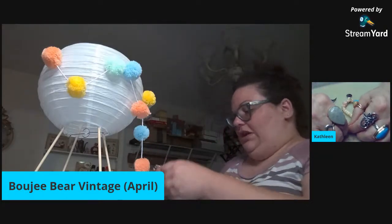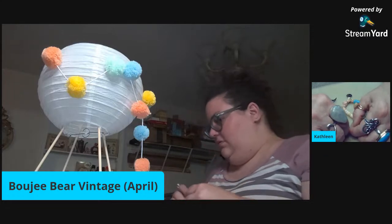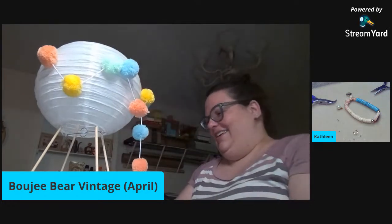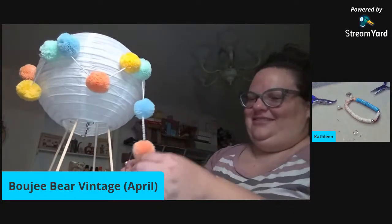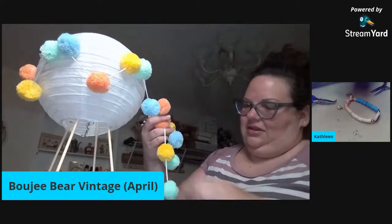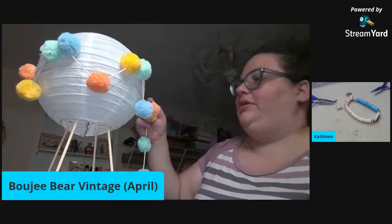This type of glue strings a lot more than that other kind of glue that I have, though. My pearl won't dangle right. It's all stiff. When I put it on there, it stays stiff. Oh, no. Oh, gosh. Let me see. See, it's getting all in all the things. I hope it makes it all the way around. I didn't even account for that, and I only bought one, so it better work.